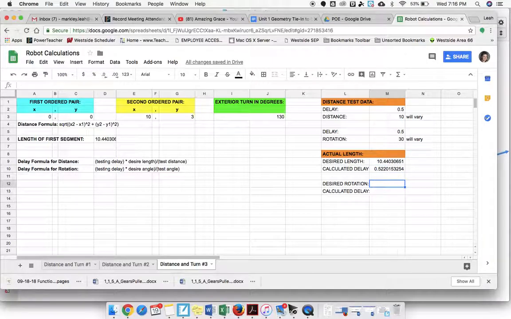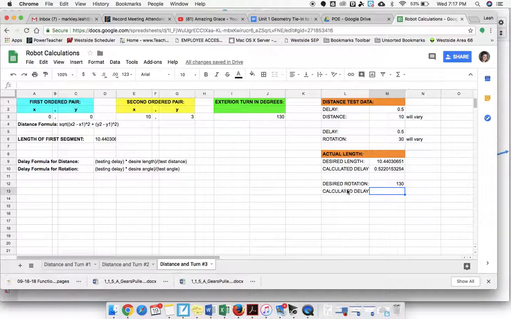All right, one other calculation, and then we'll copy and paste, and then all your math is done for the project. So I'm going to take this desired rotation, and that comes from what we measured. So let's look back up here. We said that was 130 degrees. So I'm going to, again, do an equal sign and just click right on that number. And that way it automatically updates in case I need to redo a calculation.